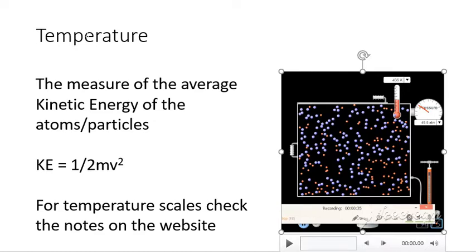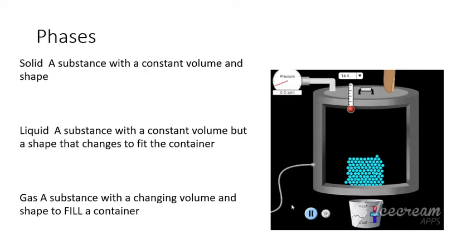And that really opened the door to a lot of things that we take advantage of today: air conditioners and refrigerators and stoves and all these other things, right? They're really based on how to speed up or slow down the particles more than how to make things hot or cold. But if we understand what temperature is, then we can apply this to different phases, right? And there's more phases out there than these three, but these are the basic ones, and these are the ones we should know. We should know what a solid is, what a liquid is, and what a gas is, right? And each definition changes slightly.